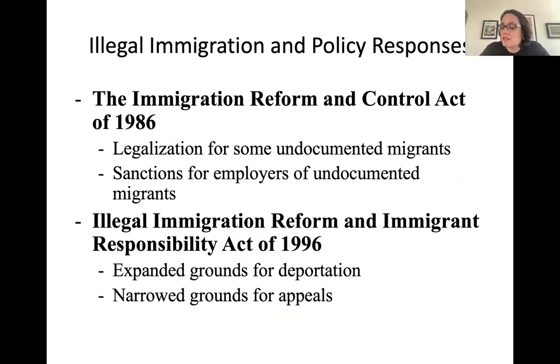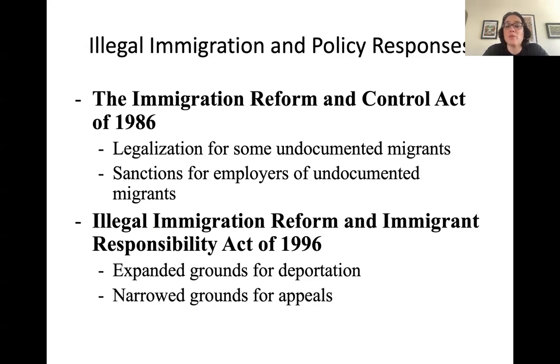As the reading discussed, concerns over illegal immigration did not exist until the 1980s, during an economic downturn in the US and an increase in the arrival of people from Latin America. Politicians began to talk about illegal immigration as a source of economic and social problems in the United States, resulting in the policies that have come about since then. And these are some of the most impactful ones.